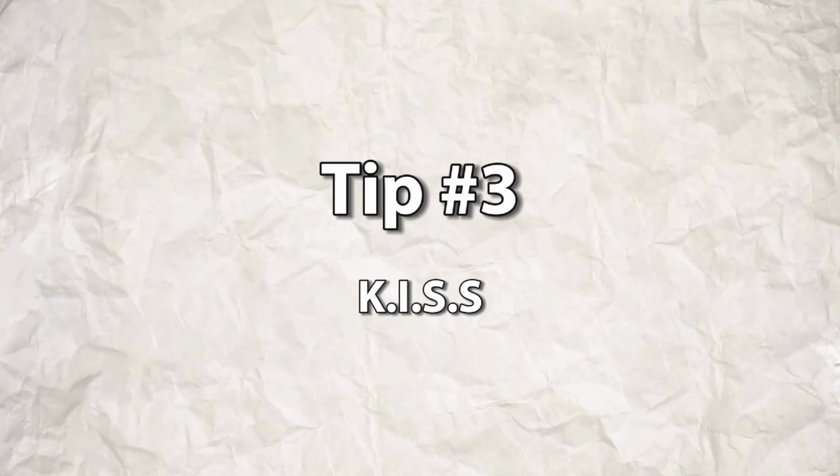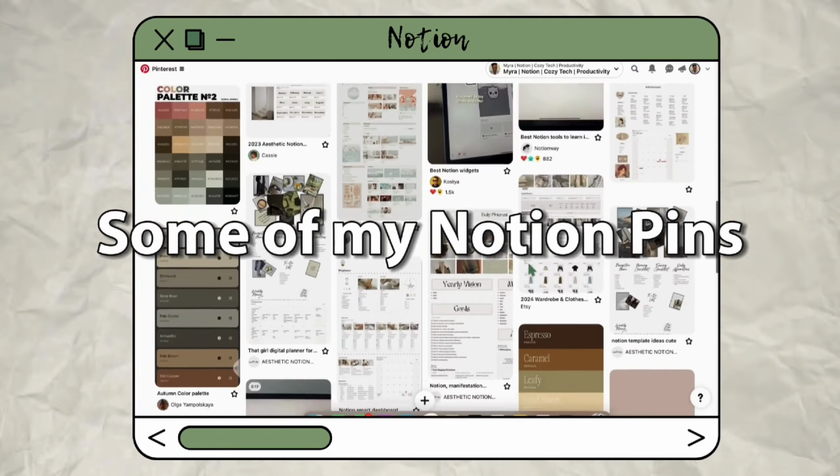Tip number three is KISS, and that is keep it simple, silly. I know if you're searching Notion up on YouTube or even seeing different templates on Pinterest, there are a ton of gorgeous aesthetic setups that I'm sure you are dying to have. Again, going back to step one, if you want a specific look for the template, you can purchase it, or see if you can get that for free. But do not overwhelm yourself and try to create these lavish and extravagant workspaces up on Notion. They look amazing, but those are very much so advanced, and you are starting at step one. So keep it simple.